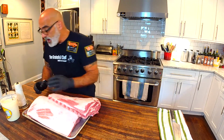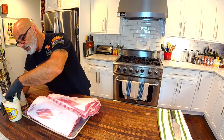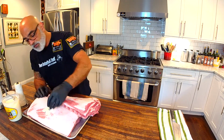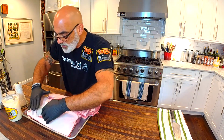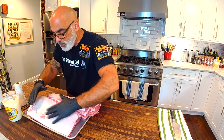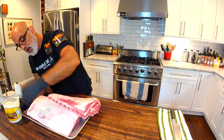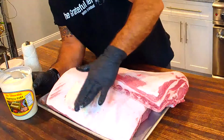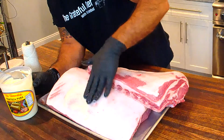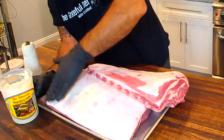So I am just going to take a little bit of the lard. And lard is nice because it's soft right out of the refrigerator. And I just want to cover this part up. That's all, a nice thin layer, just to protect that meat. So the layer of the lard will dry instead of that exposed meat. Let me zoom in. All I'm doing, just like that. Just want to cover that up. There's a little spot over here I might as well do too.